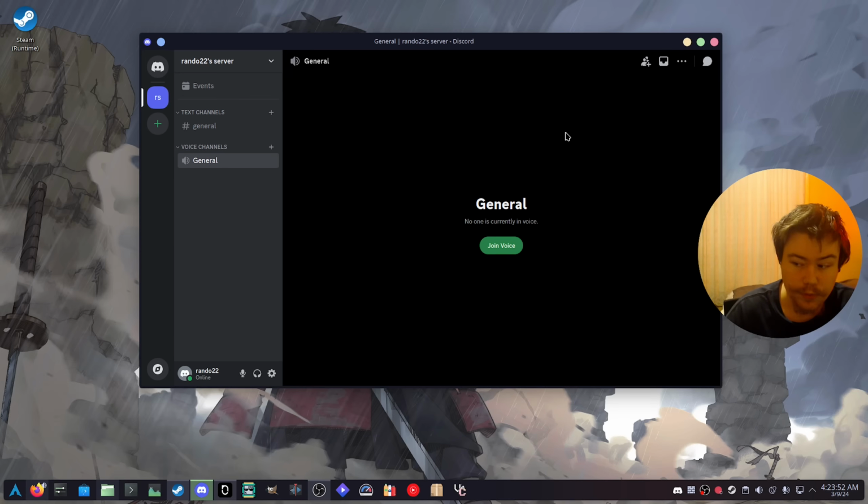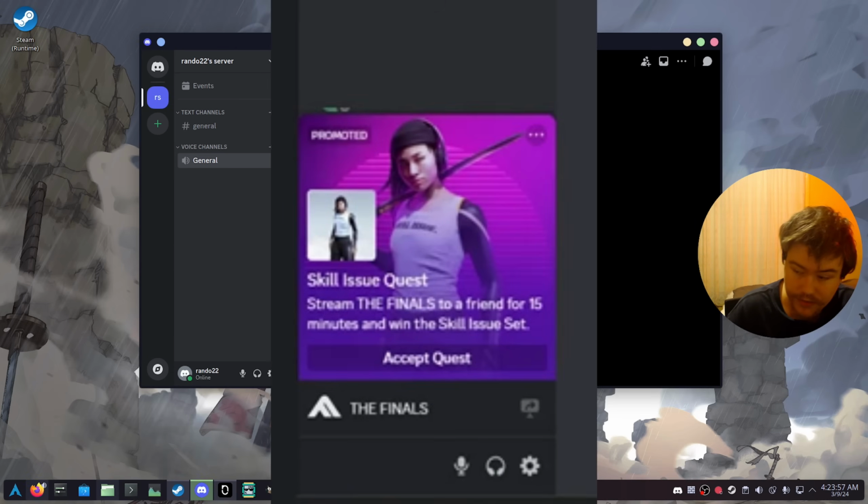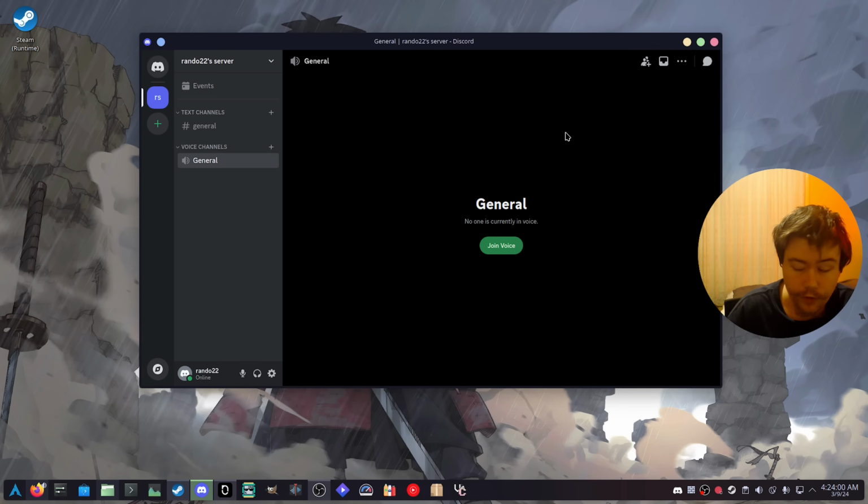And that was one example where the first quest that came on was from The Finals, which is an FPS shooter, and there was a Discord quest for it, and it did not work on Linux, even though the game itself does work on Linux through Proton. So for me, I wasn't able to get the Discord quest, and other people were like, I'll just dual boot Windows to get the quest, even though it wasn't really that good. It was just a couple skins, but it is something that Discord should introduce on here, because they can definitely figure out a way to detect the process of the game that is running, so then they can activate the quest, and you can do the quest and get the reward.